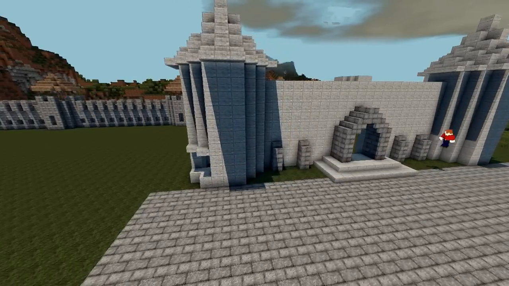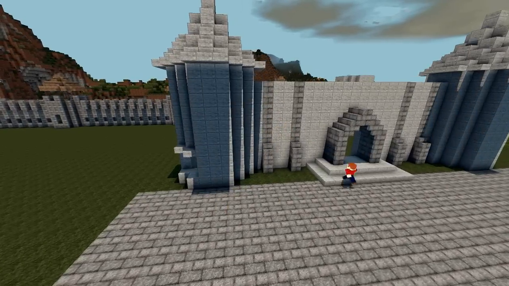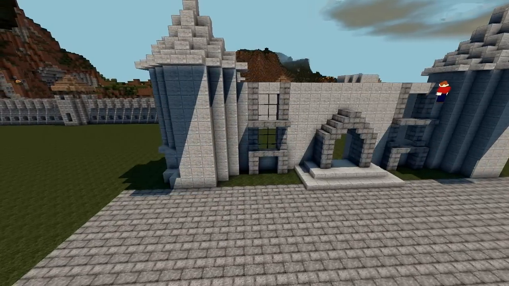in your face. And I drew out stone brick supports here to the left and right to give us a little bit more structure, a little bit more variation, and a way to frame the windows that we're going to put into the cathedral eventually.